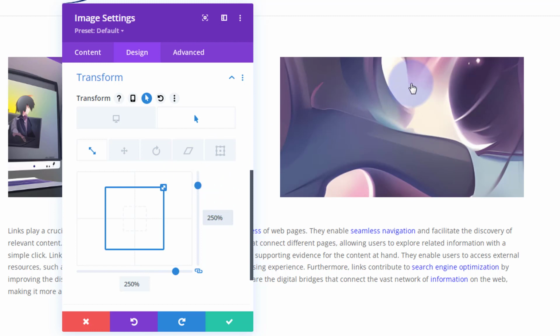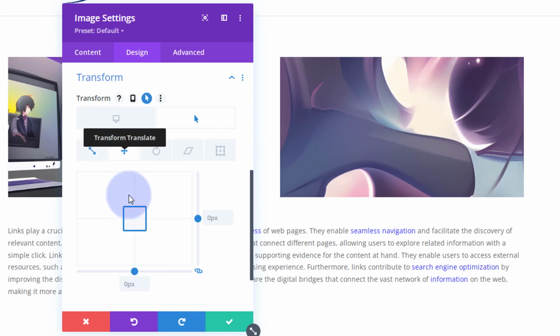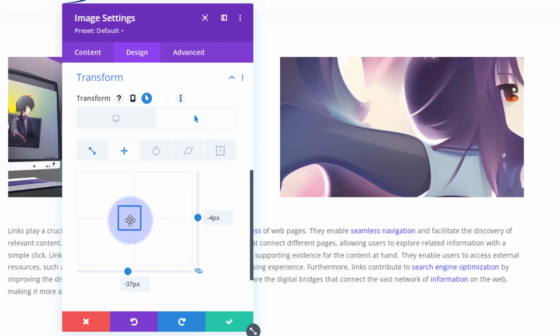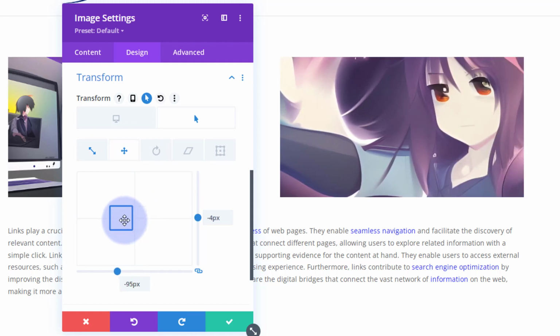Great. But like I say, it's sort of zooming into an area that we don't really know what that is. I'd rather it was on the face. So if we go over to transform translate next door, I can move it across, up, down, left, right, however you want, till that face comes into view. So we've actually got something to look at when it zooms in. And if you've got a particular object, you can actually zero right in on it. And we've done videos on that before. So I think that's going to work for me.